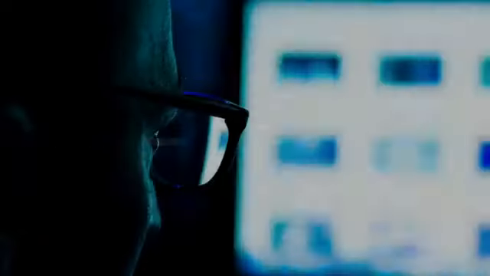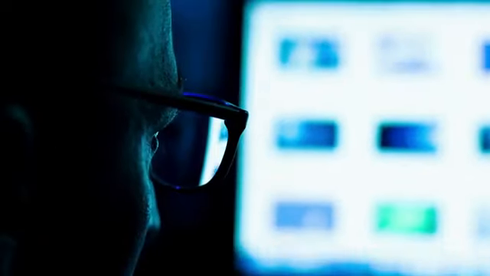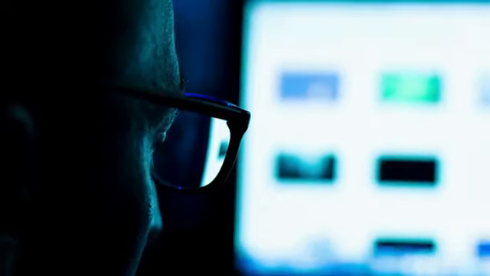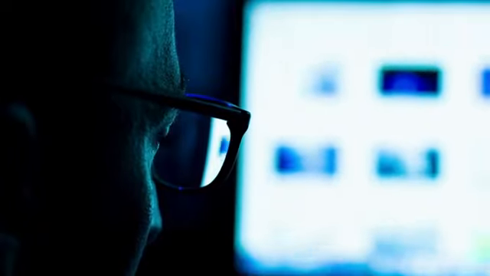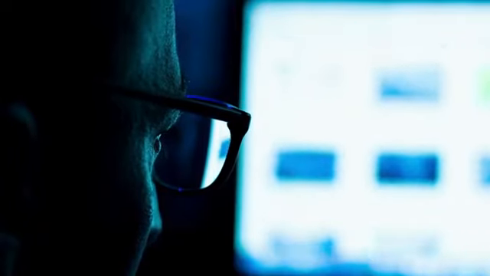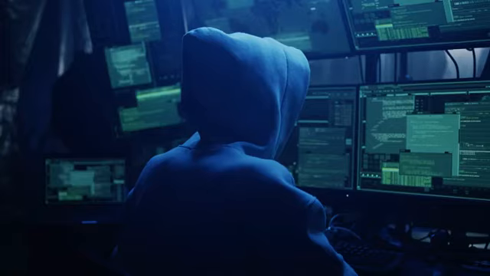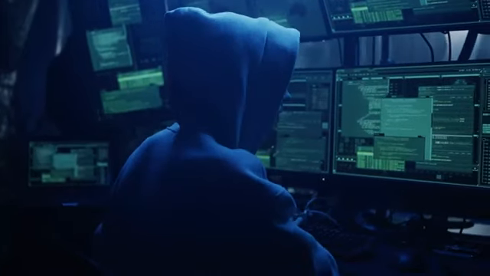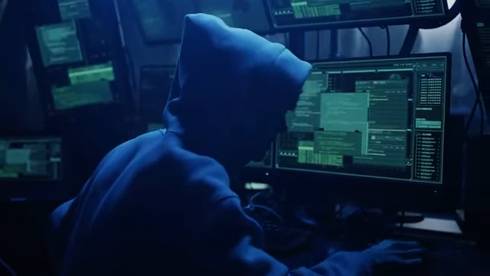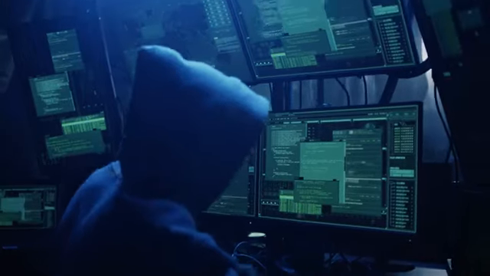Think about this. It's much easier for an attacker to slip into a system by pretending to be a legitimate user than trying to break in from scratch. If they can find an active session, they can take it over, stay connected for hours, and do whatever they want without raising suspicion. Here's how they do it.